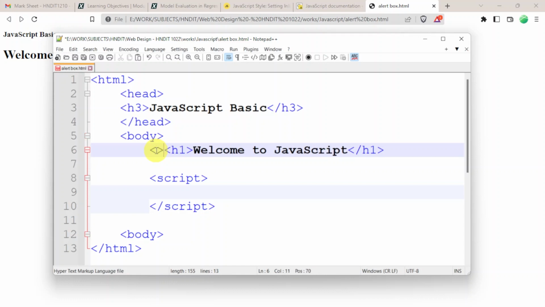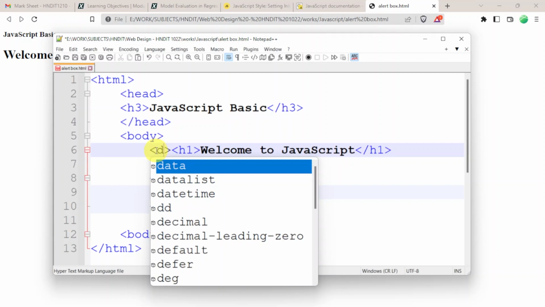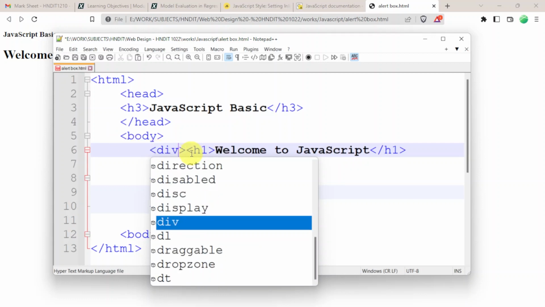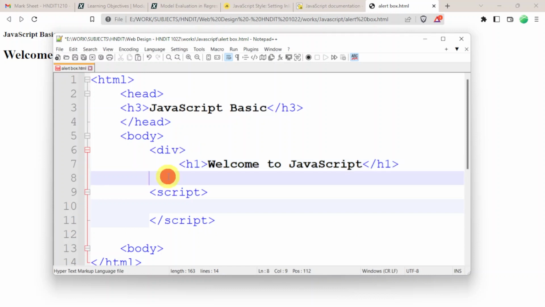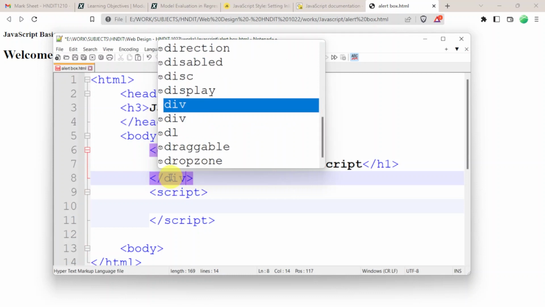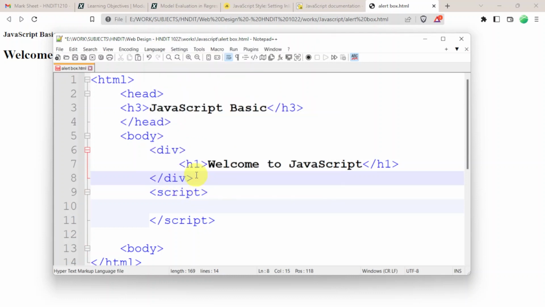Div tag is a division tag. We call it division. This is div, right? So the div tag will work like a division between. We have to create the closing tag as well, right? So this is not going to give any visual changes in our code. It won't give any visual change, this div tag, but we can have the control.